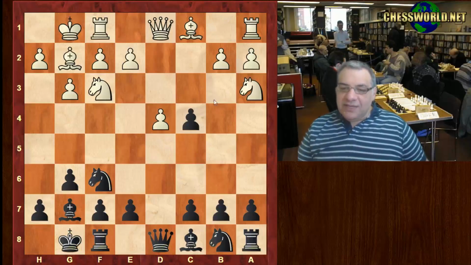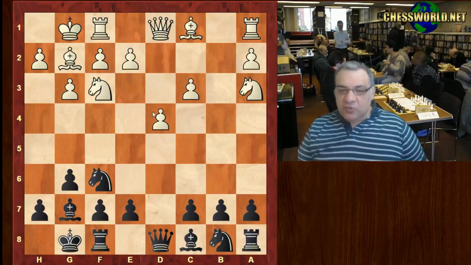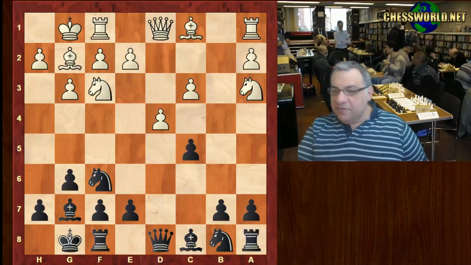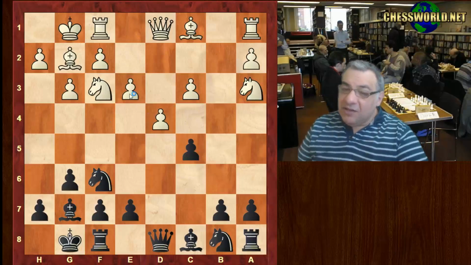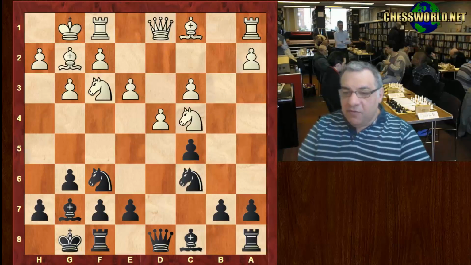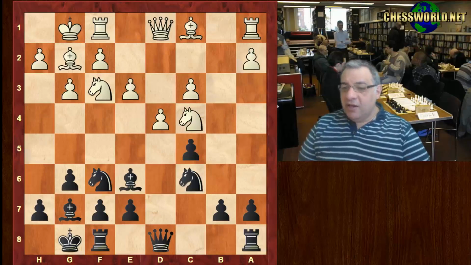Black tries to maximize the structural damage by playing c3. So this disrupts the pawn structure, but isolates the a pawn. c5, thematic Grunfeld type move. e3, it does weaken the light squares a little bit. Knight c6, knight c4, bishop e6. Black's position is quite comfortable here, I believe.